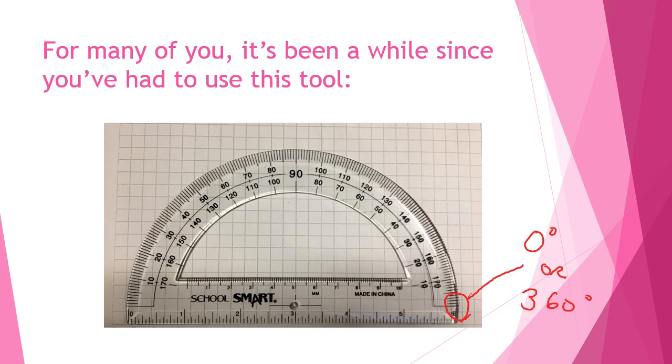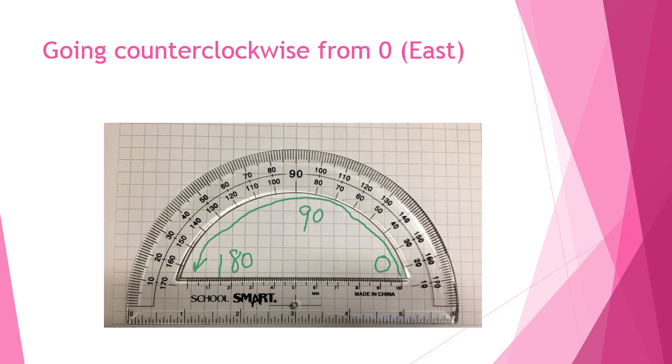If you look at the inner numbers there, going counterclockwise from 0 to the east, you will see that the inner arc shows the 10, 20, 30, 40, 50, 60, 70, 80, then 90 is at the top, then it continues 100, 110, 120, 130, 140, 150, 160, 170, and last, 180 is directly opposite 0, right? Okay, so make sure that you recognize that the right-hand side is going to be 0.